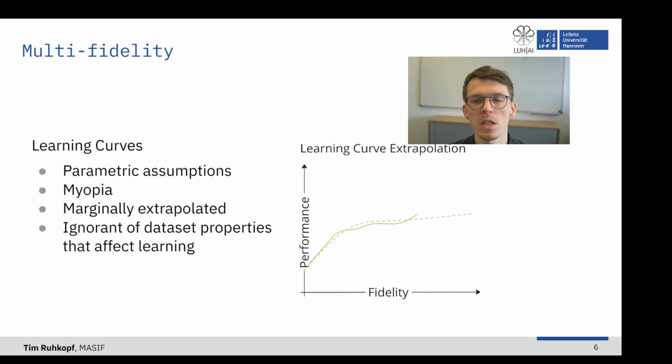But we have used a lot of simplifying heuristics. First, we had to make parametric assumptions. Second, we had to base our extrapolation solely on what we were able to observe. We refer to this as myopia or short-sightedness. Third, we have to evaluate all of the algorithms to get some idea about their likely trajectory. And lastly, we have ignored anything we might have known about the past datasets or how one curve might be elucidating for another.